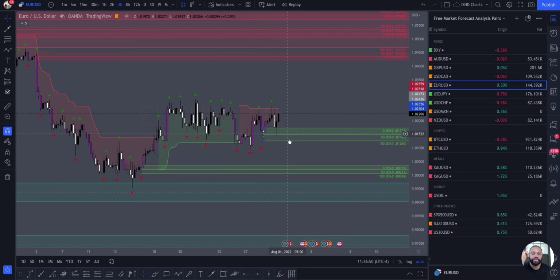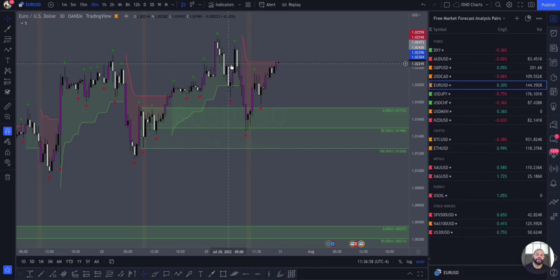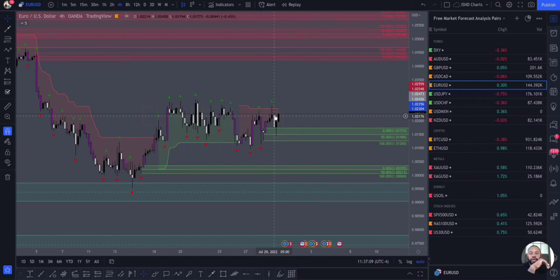We may just get this pair ranging back and forth, and so we may be able to drill down to our lower time frames and set up our supply and demand on that, and just kind of trade in between the zones, if you will, if this pair does consolidate. But you guys just be careful. All right, so again, for me, I'm looking for unmitigated demand or supply to take my trade off of. We have an unmitigated demand down here, as well as unmitigated supply here. So I'll be looking for this pair to come into one of those areas.